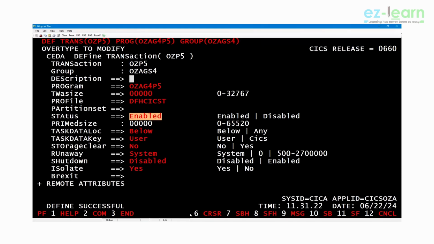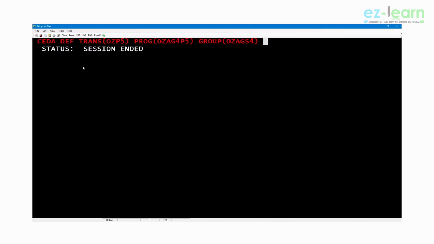So whenever you see function keys at the bottom, you have to press F3. I'm pressing F3 now. If you want to clear the screen, you can use clear screen in the software. Otherwise, you can use clear screen on your keyboard also. There's something called Pause/Break; on some keyboards we have Pause/Break or Clear. If you press that, it will clear the screen. Using the emulator, you can also clear the screen.